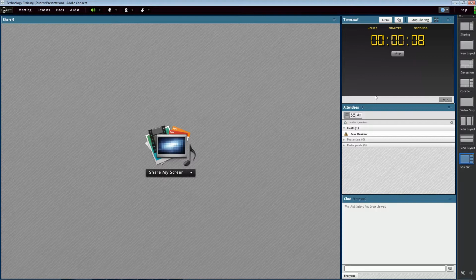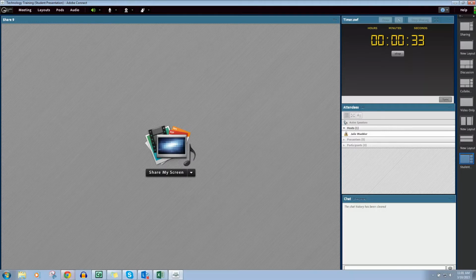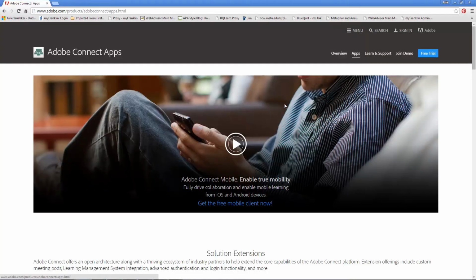So what if you wanted to do other things? If you know Flash programming, you can absolutely make your own. So you could make an SWF to do just about anything you wanted it to within reason. When I say within reason, as in there's certain things that the system won't allow you to do, but if it's displays like this, certain types of interactions, you can really do a lot. In that case, let's actually take a look at some additional examples. I'm going to go out to my browser here, and there is an Adobe Connect app section.